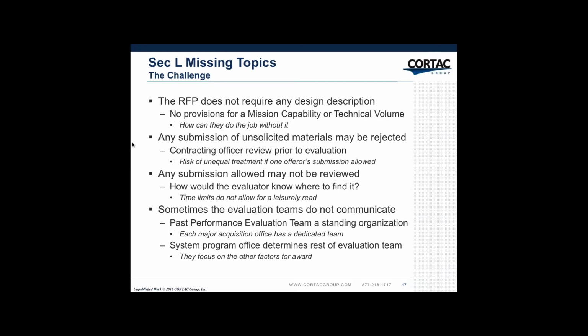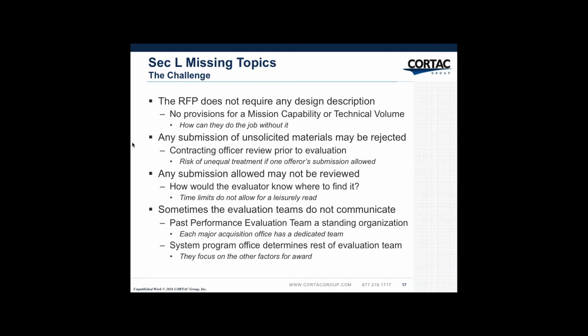If you hide it someplace, like under a tab at the back of the volume, how do the evaluators know where to go find something? There are time limits. In other words, the evaluators are under a guideline to read, review, score, and get out. If they do not know where to go look for something, they don't have time to go through the entire proposal to look for something. So this is a case where sometimes those evaluation teams don't communicate.